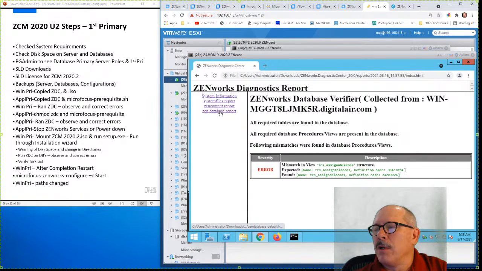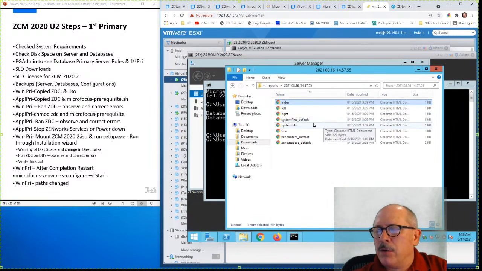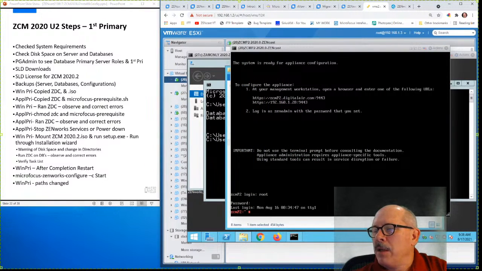And then one of the most important is the database. Now we do have a ZRS assignment icon, and I believe at this point that's because I don't have a ZRS installed, so I don't have a connection to that at this time. So those are some of the things to look for. Run your ZDC just to make sure. We've contacted support in this scenario, and they said, yeah, you're okay, here's how to fix it, and so forth. Now we can move on to the appliance, and we did the ZDC from there. Let's go out to 28.